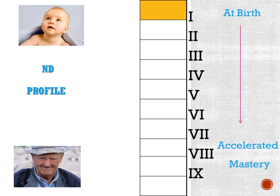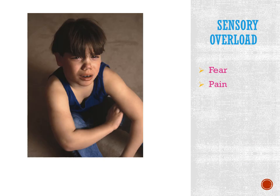I had one child whose tactile system was really on overload all the time — he had such a hard time even putting on socks. His family said half the time they had to carry him to the car barefooted and get his socks on when they arrived because he was having such a conniption fit. They were treating it behaviorally, saying it's just a sock. But when your sensory system is overloaded, it really causes dramatic effects — like fear and pain, which we all want to avoid.